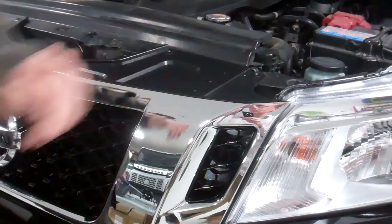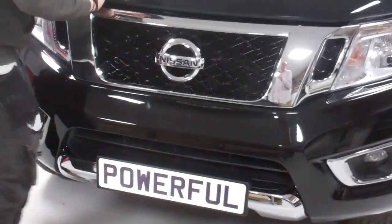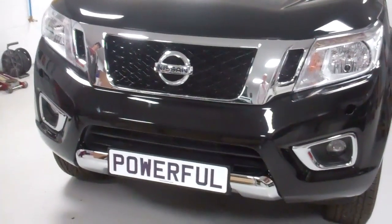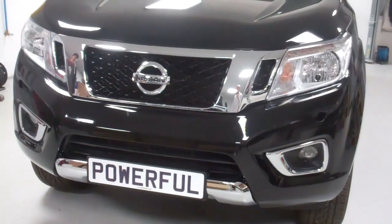Right. Put that bonnet down and let's have a look. There we go. So that's the Nissan Navara grille upgrade options and how to fit it.